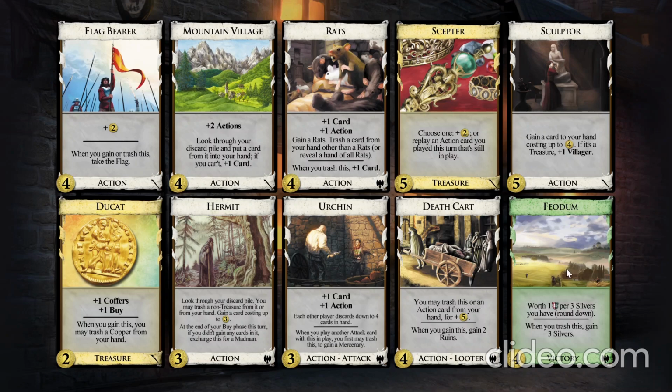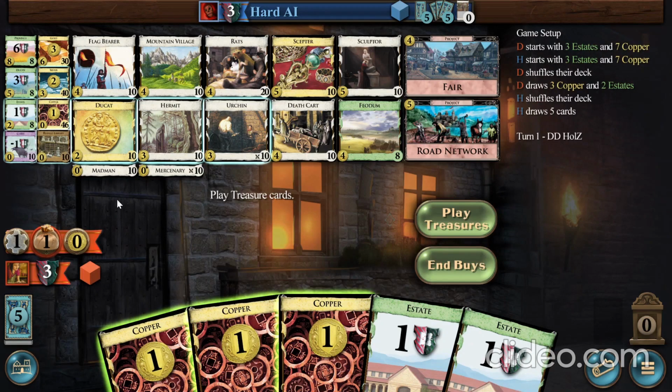Fear them. I think we wouldn't be able to amass enough Silvers. Very difficult with all those attacks. Possibly Mass Sculptor and Feardoms. Yeah, plus buys are Fair, potentially Ducat, but Ducat is not really strong here.